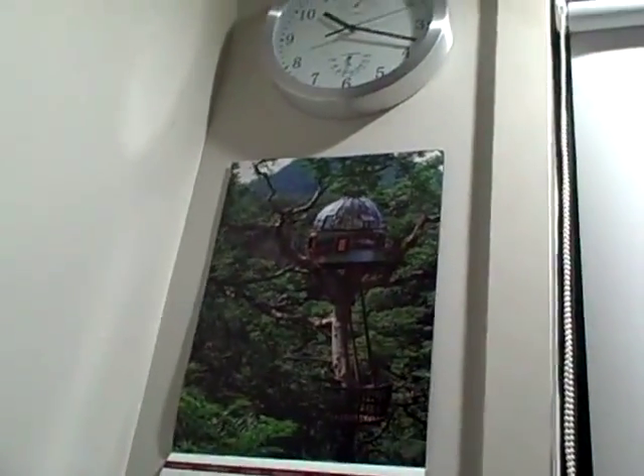I'll let you look through the viewfinder. Let me focus this real fast on that thingy right there. Right there, you can sort of see it — it's a little tricky to do. That is difficult. Right out of there, that's just about perfect. Anyway, the light path — the path that the light takes when it enters this camera — it's kind of interesting. Unlike most cameras, here, let me go grab my other one. Just hold on just a second.